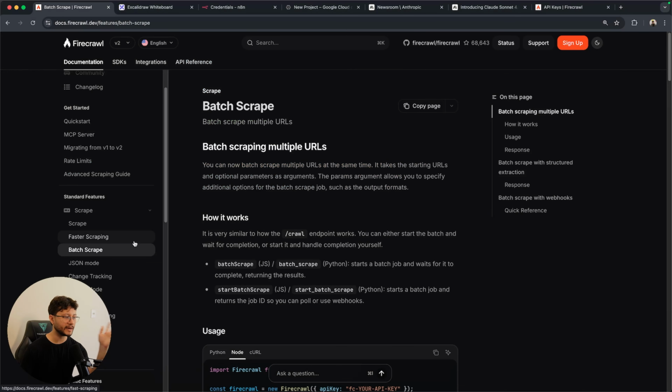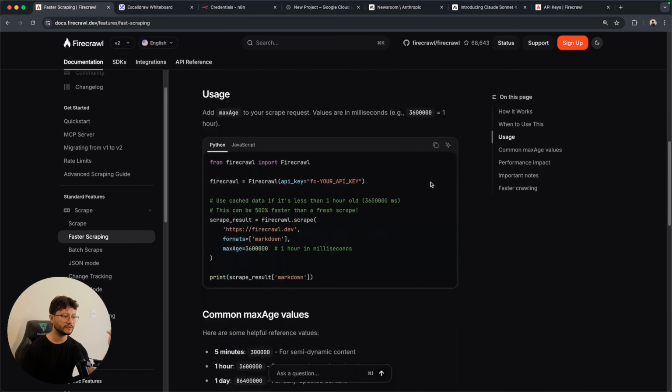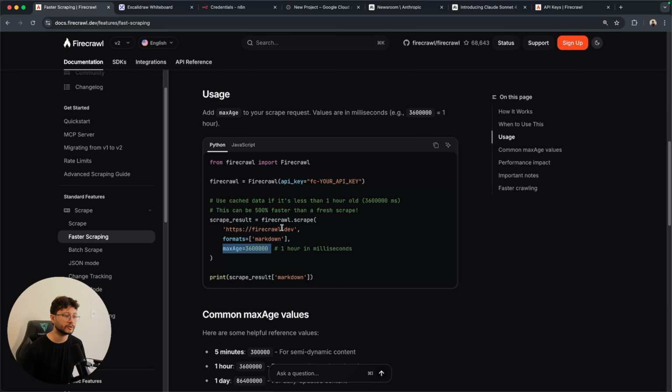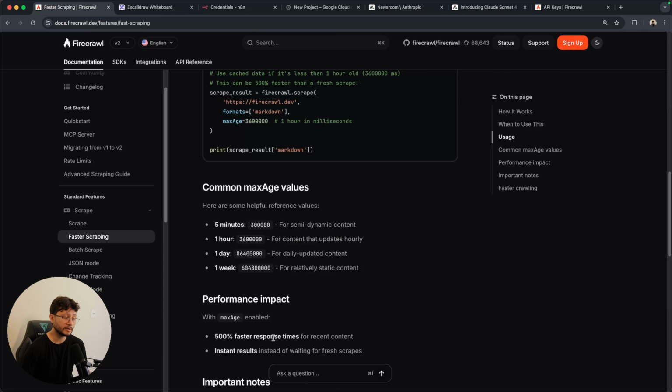Okay, so let's take a step back and look at the faster scraping. With the fast scraping, and you can do that by just adding the max age parameter, you basically tell Firecrawl, hey, I just want speed. Give me a version of whatever was recently scraped. So for example, the new Introducing Claude Sonnet 4.5. You could have Firecrawl go inside of this website, scrape all the content, and feed it back to you. But this is somewhat of a popular page and might have already been scraped before. So it's probably already cached from Firecrawl. What this parameter allows you to get is a cached version between any given time that you set, which can speed up the scraping up to 500%.